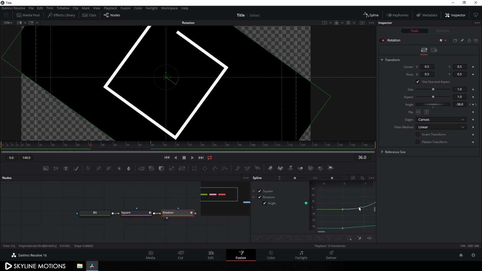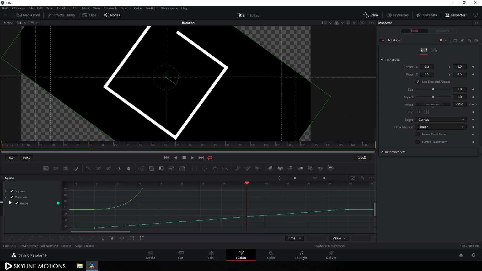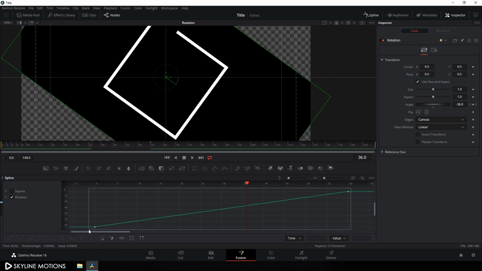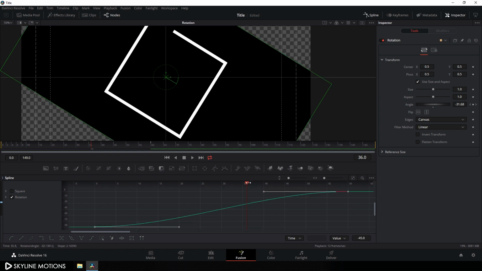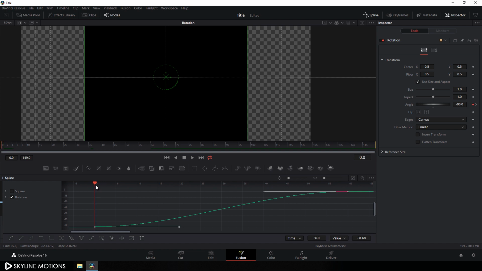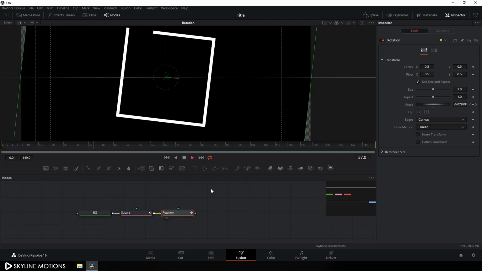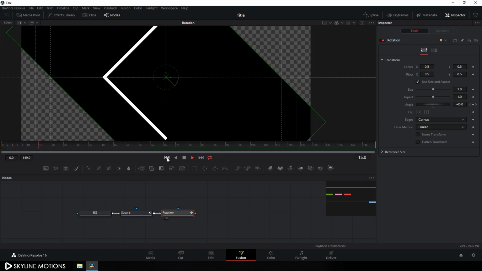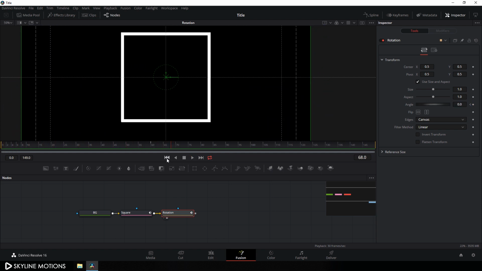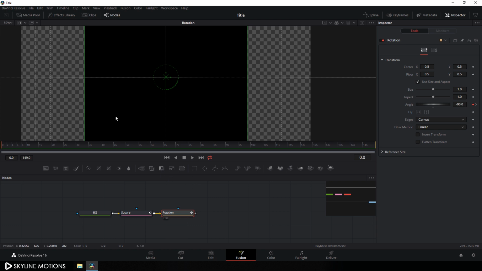So go to spline window, hit F4 to full screen and minimize this rotation. And this time check this rotation only and click on fit button. Select these both keyframes, hit S to smooth and go to very beginning of this animation at frame number 0 and hold this handle and just set it like this and create a nice smooth curve and close this spline window. And let's play this again. Alright, so it's looking nice as you can see. And now I want to make this black background transparent.